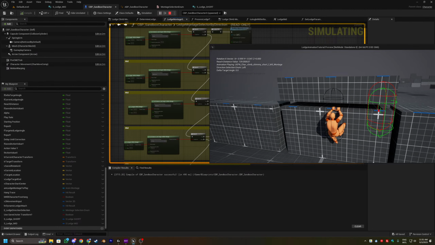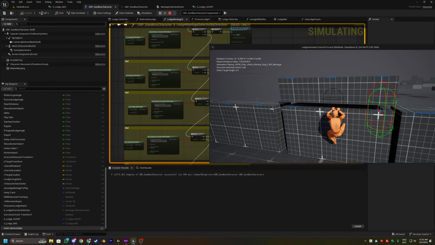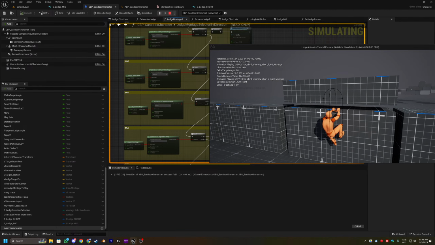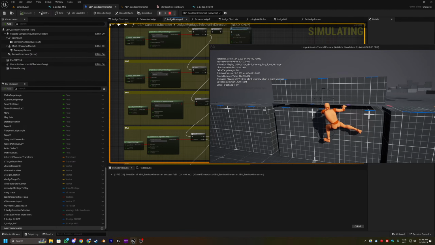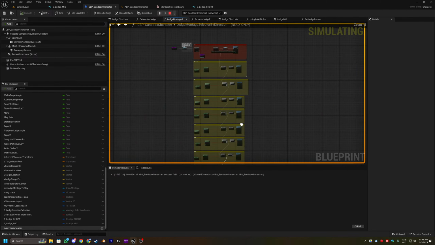It's playing the short one. Reach distance value is 125. That's interesting.